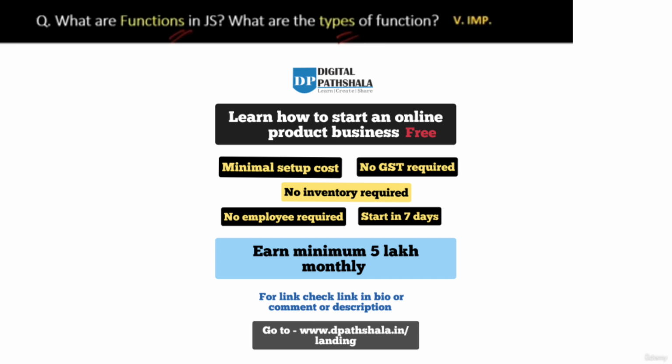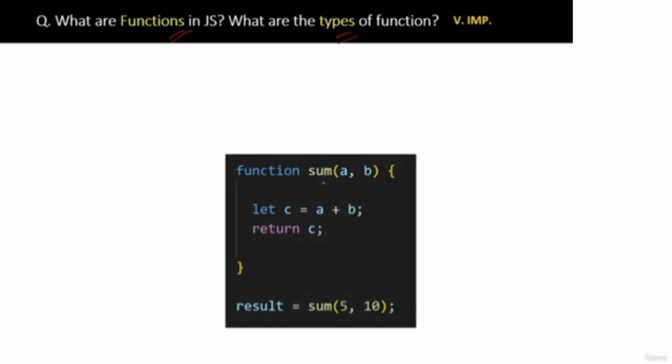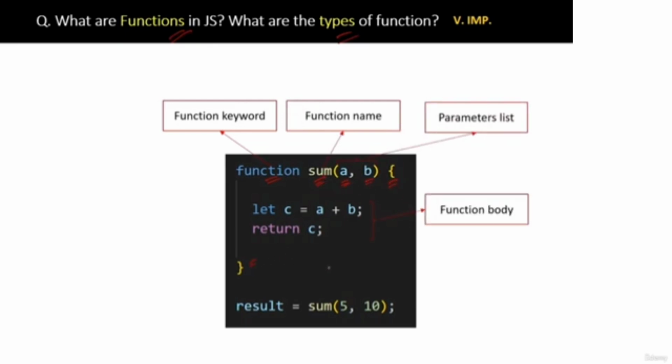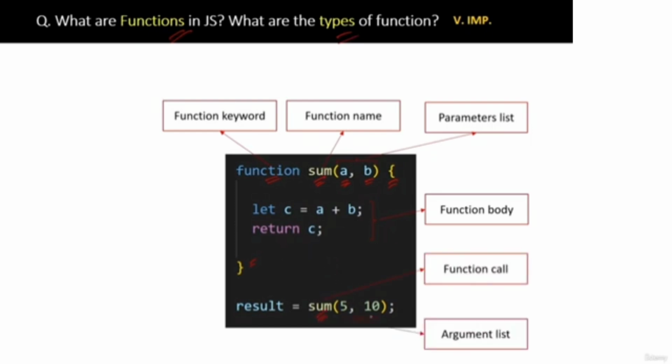Let's first see a simple JavaScript function code and the parts of it. Here is a simple function. First, we declare the function by using the function keyword. After that, we put in the function name, and then inside the round brackets, we put the list of parameters. Now inside the curly braces, we put the function body, and our function is ready. Then we call the function by passing the arguments list which should match the parameters list. And finally, we get the result like this. So that is the structure of a normal function in JavaScript. The definition of a function is: a function is a reusable block of code that performs a specific task.